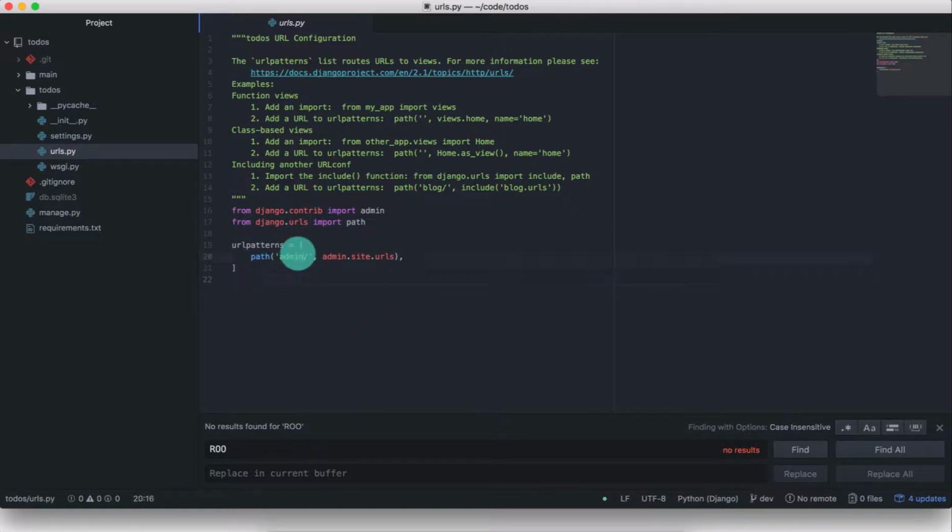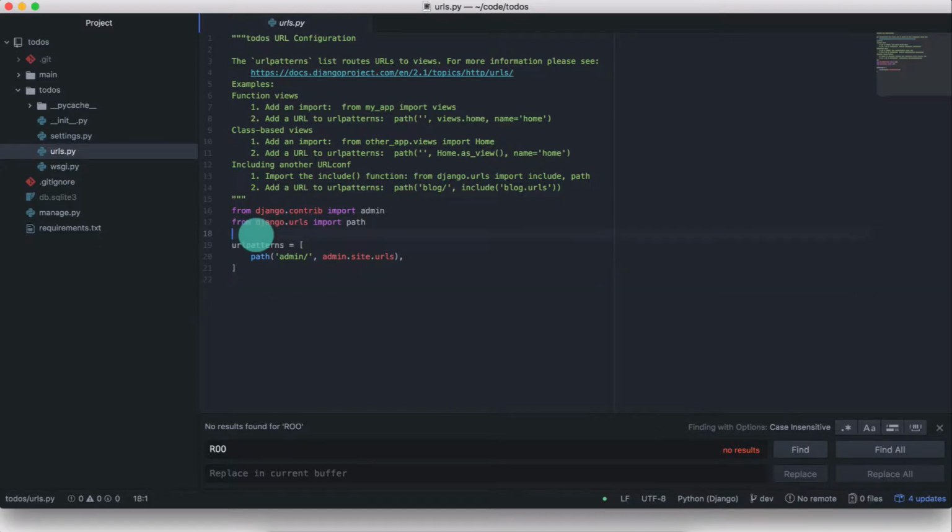It will loop through the list, comparing the path that the user has visited with each first argument, in this case admin. It will loop through the list from top to down, and when it sees the first match, it will call the corresponding Django view.